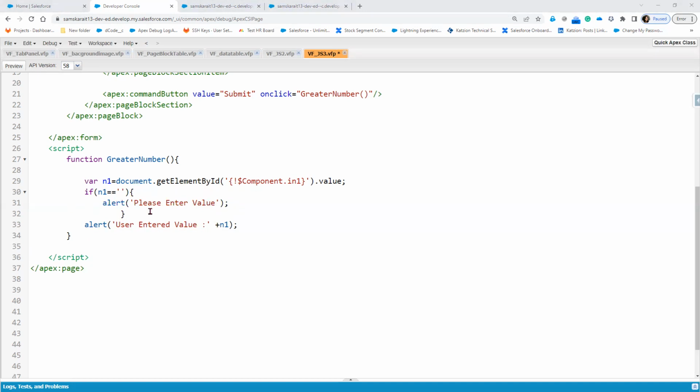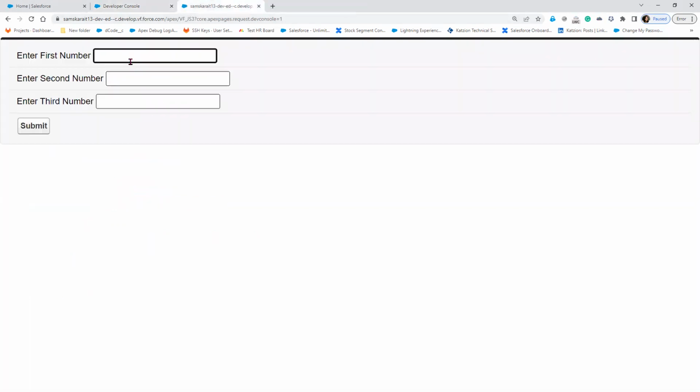Else I'm going to display the alert message. So if I have a null value, then it is going to display the alert message. If there is a value, then I'm going to display N1. Now click on save. So either this alert or that alert should come. Now let's say 56.